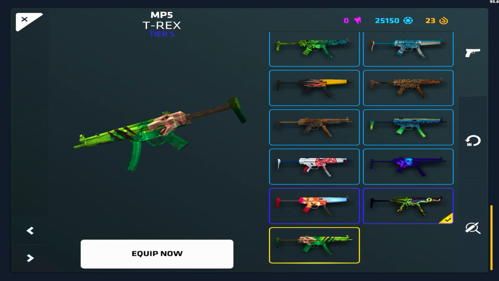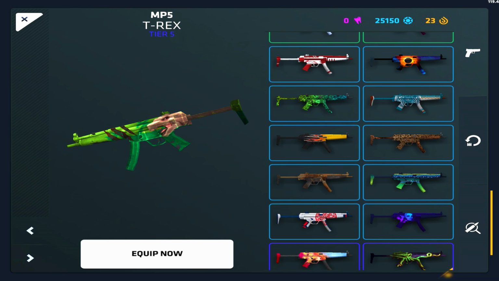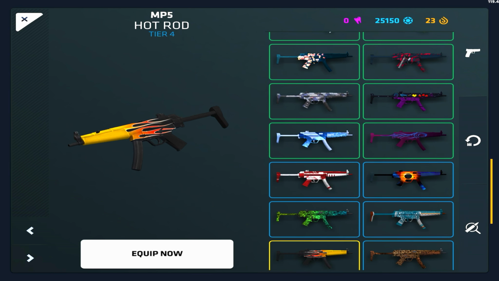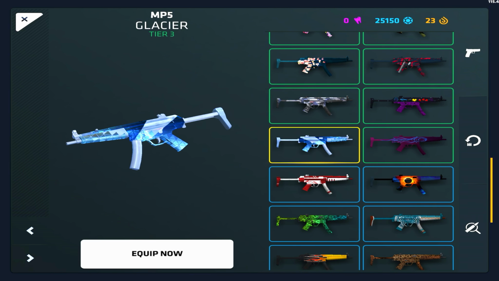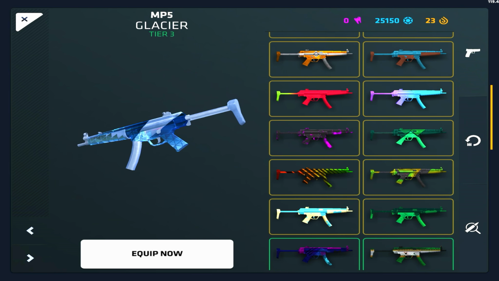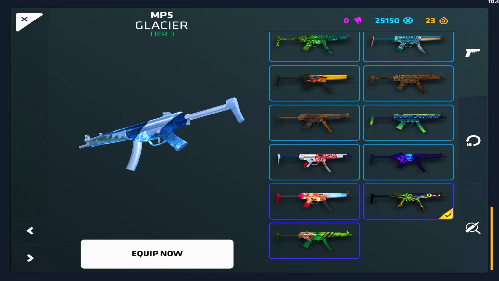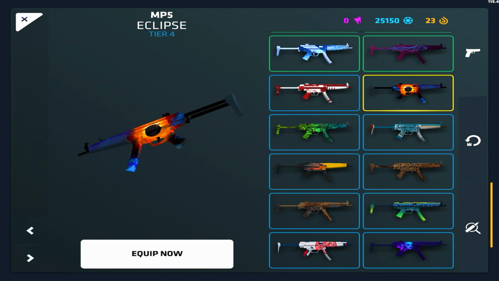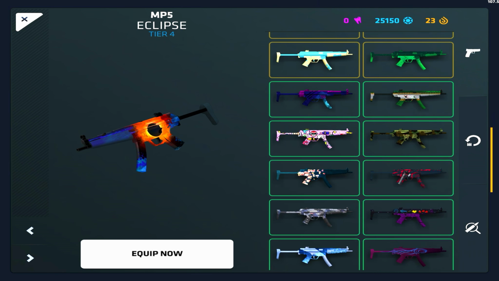This one they added like 2.5 years ago, I think, or 2 years ago. I also like the Hot Rod skin for the MP5. It just looks, in general, just like the Hot Rod skin. The GLACIER skin is nice. Again, GLACIER skin, just a good skin. But that's pretty much it. I think for the MP5, there aren't really that many great skins. And also, Critical Lab just doesn't really add many skins for the MP5, I think.